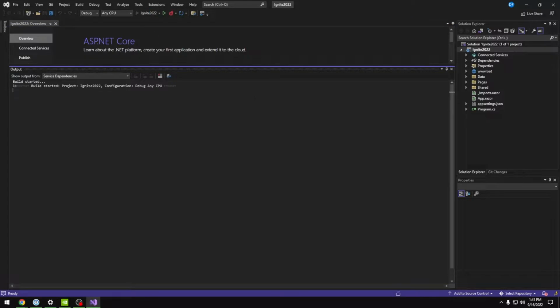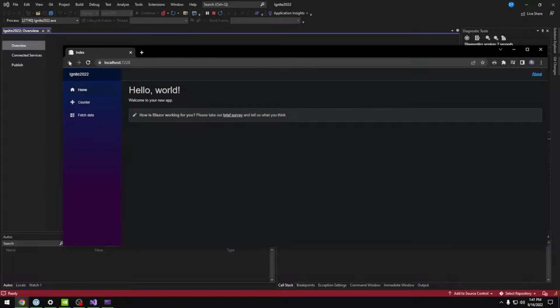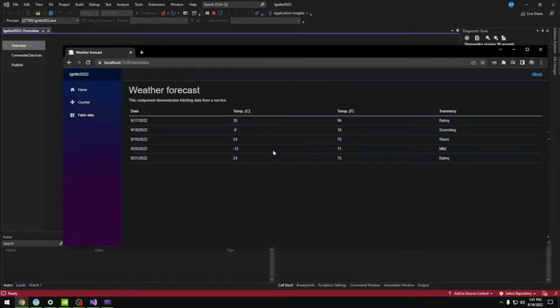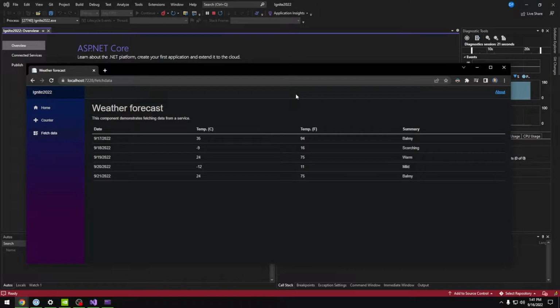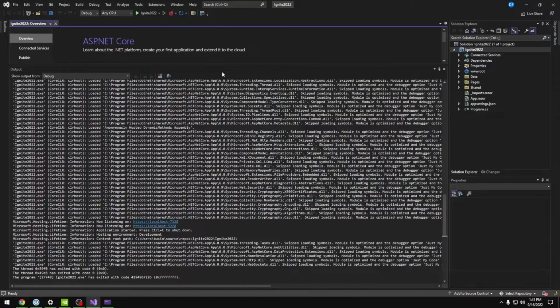So if I start this project right away, we're going to see in the output here, it's going to get built, it's going to get started. So this is basically what you're going to get if you choose the Blazor server app template. Perfect. So we got a website ready, don't even have to code anything, which is exactly what we want here, because we don't want to look at the local website. What we want to look at is how do we actually deploy this. So let's stop it for now.